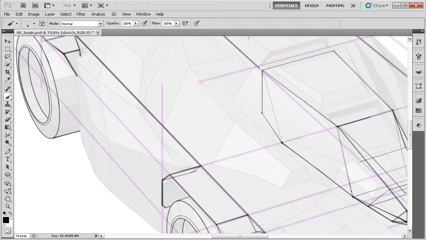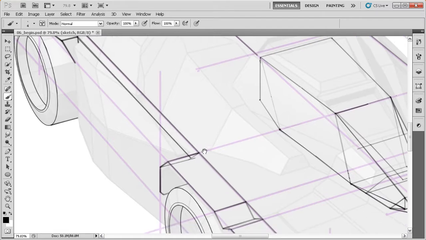Now, obviously this is going to be guesswork, but I did that really quick. But the real important thing is that this line that we're drawing is parallel to this line right here. And it looks like I may have it just off just a bit, so we'll come in here and drop it in right about there. And just draw that in a few more times. All right, great. Now, this is one of those areas where I've drawn extra line work that I don't need, so we could clean that up now.